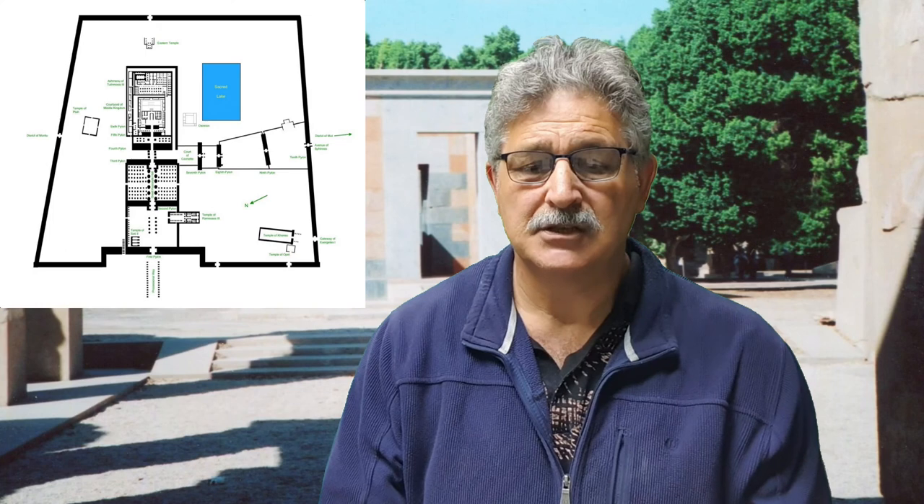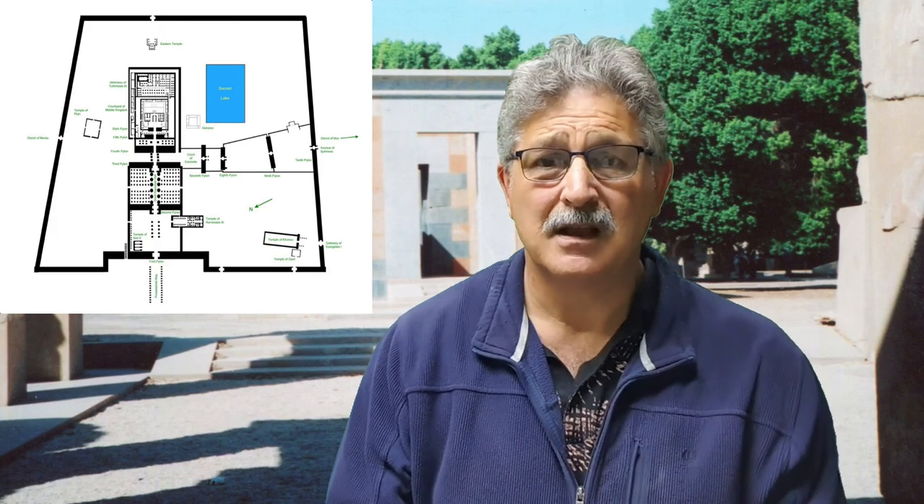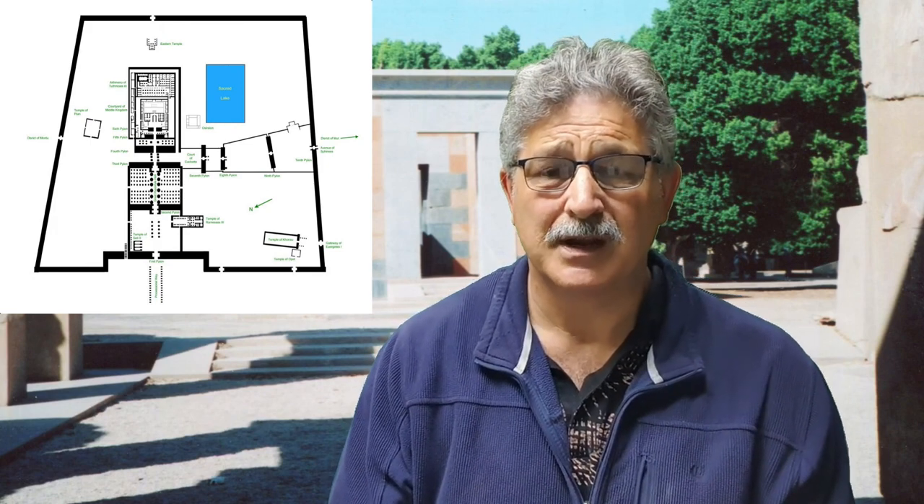The chapel was located at the part of the temple you can see on the map — this is the large map and this is the segment where the chapel would have been. Hatshepsut had two suites built very close to it with magical pictures of herself and text. Note the floor and the channel there — that channel is for sacrificing live animals in front of the bark before it makes its journey. The spilling of blood was very magical to the ancient Egyptians, just as in most cultures.